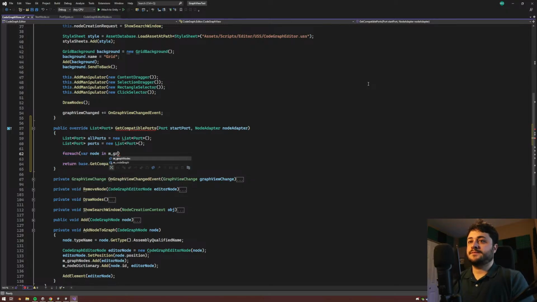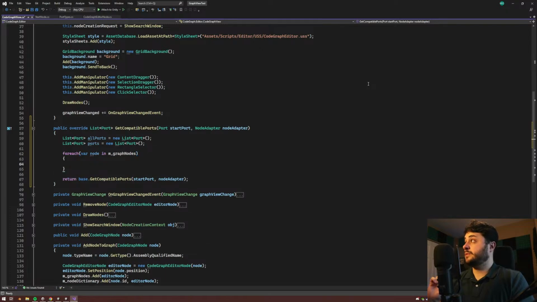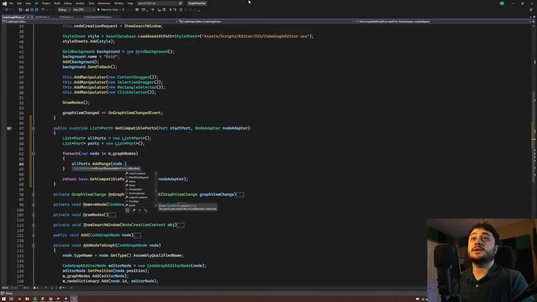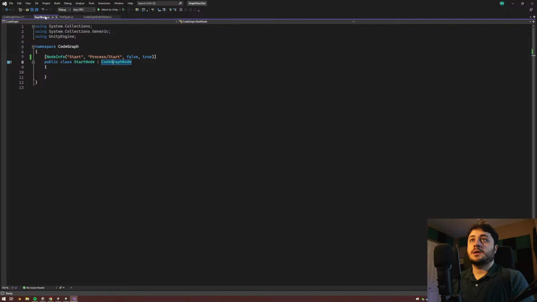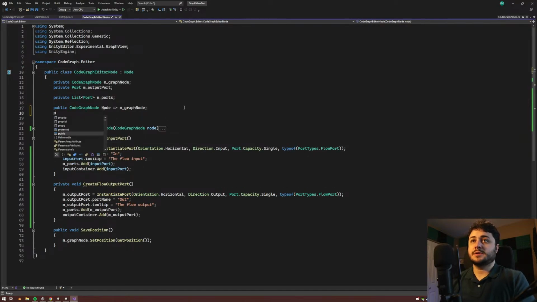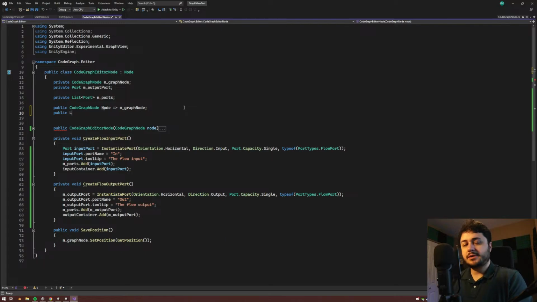In the graph nodes. This is why we have a where we add everything to the ports. So we then make all ports dot add range node dot ports. So basically we get, oh, I don't think we've exposed it. Graph node, graph editor node. We have not exposed the ports. So we basically add its list of ports into a list, expose that to the graph, and then be like, here's all of my ports. What are you trying to plug into me? And then we handle it that way.